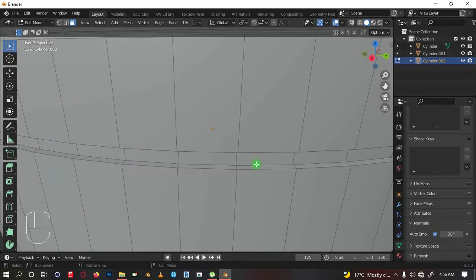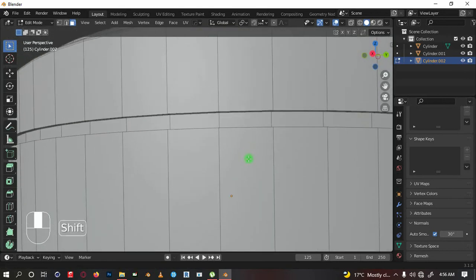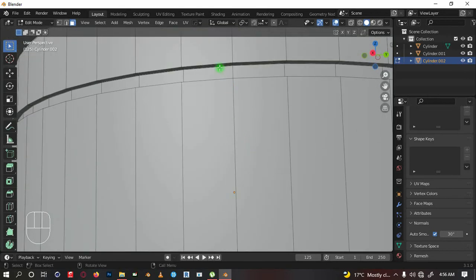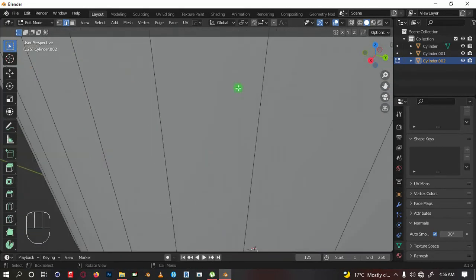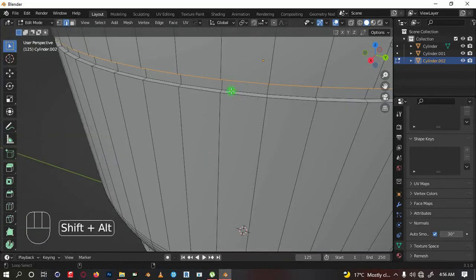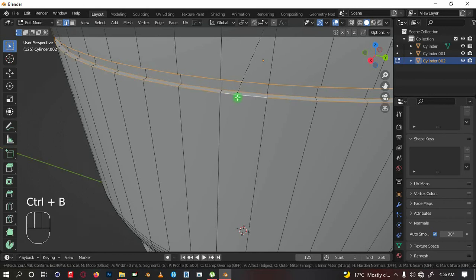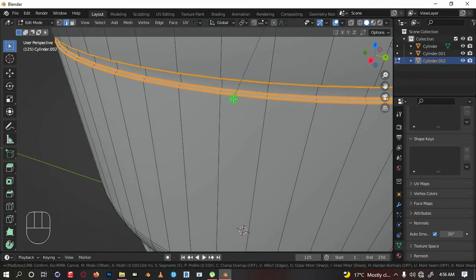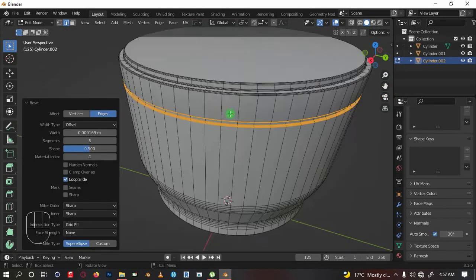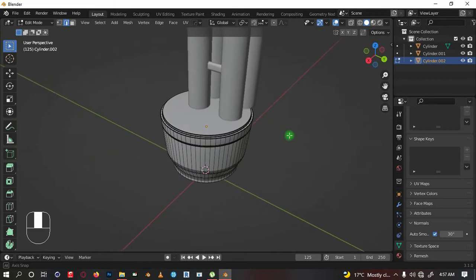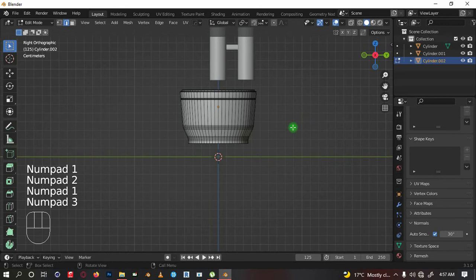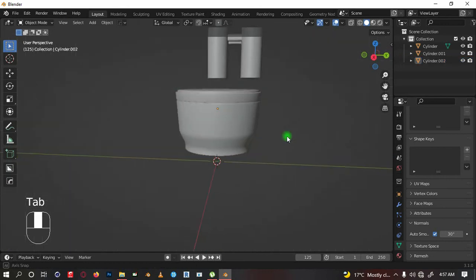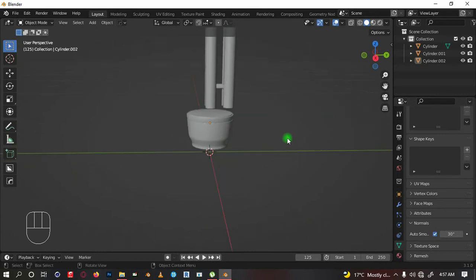So we're just going to bevel all the edges around this. We're just going to select all the edges around it. Just want to create that depth for reflections. Without these bevels it's quite impossible for us to achieve our look. Yeah, something like that. That should be okay for now.